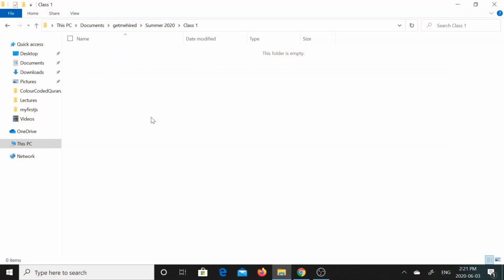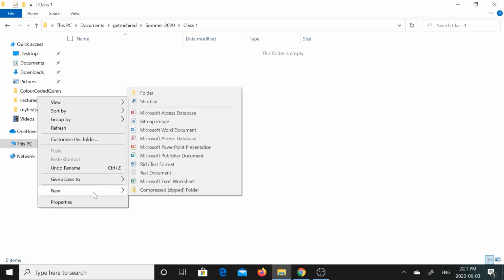For creating our very first HTML page, choose a directory on your computer and then create a new file there.